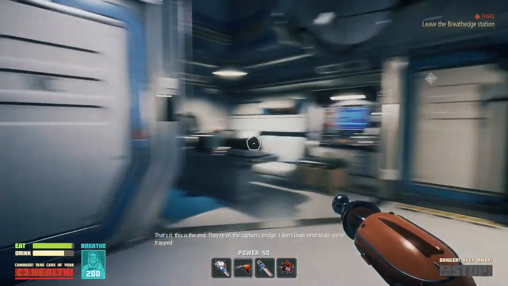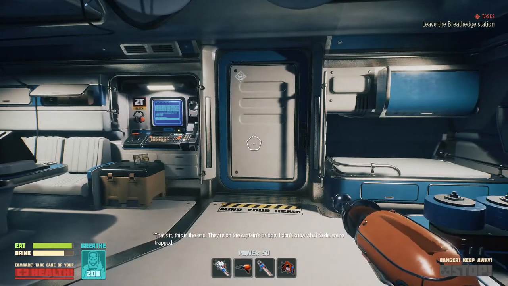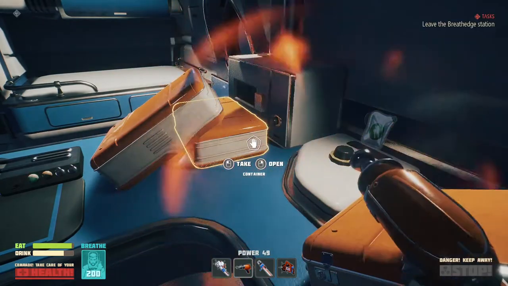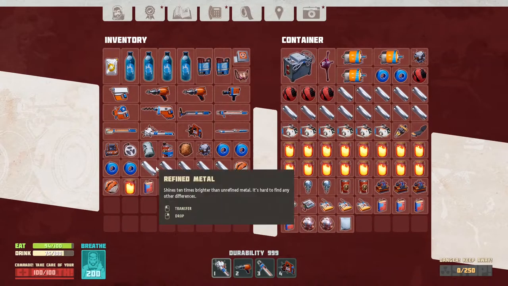That's it. This is the end. They're on the captain's bridge. I don't know what to do. We're trapped. Yes, we're trapped with open, unlocked doors behind us. It's fine, Suit. Oop. Really need to stop doing that.